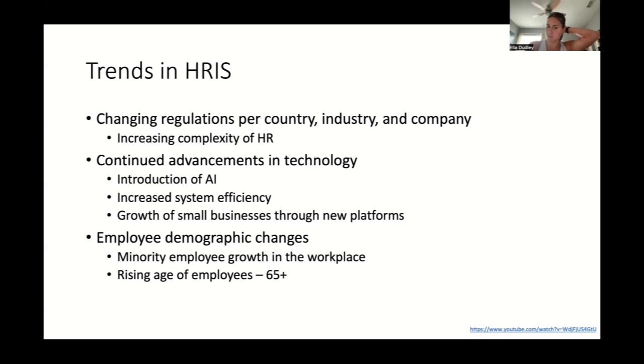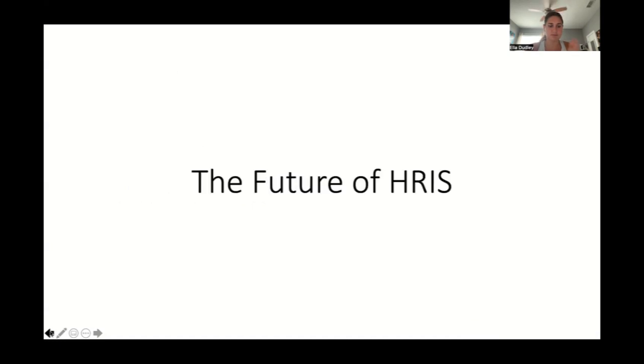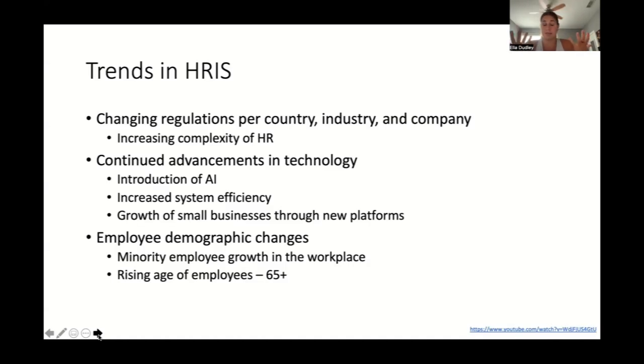Hi, I'm Ella, and I'm going to be talking about the future of HRIS. As we've talked about throughout our presentation, HRIS is very complex, and looking towards the future, that is not going to change. Because HR is so heavily regulated already, and there are changes depending on the country you're in, the industry you're in, and the company you're working for, HR can tend to get very, very complex. And especially with new technological developments that are continuing to happen, for example, the introduction of AI, HR and HRIS specifically is going to continue to increase in complexity, which is going to be a struggle for businesses to keep up with if they're not properly equipped.